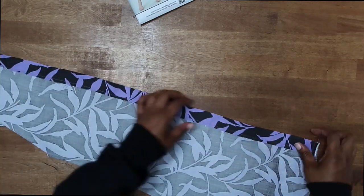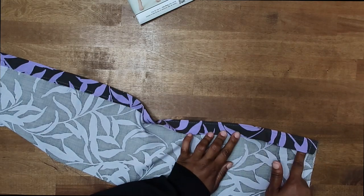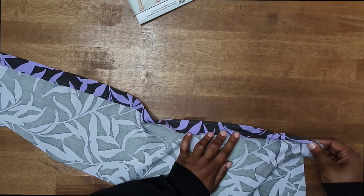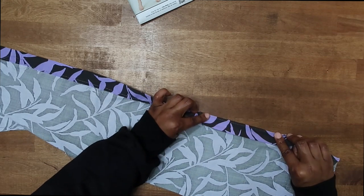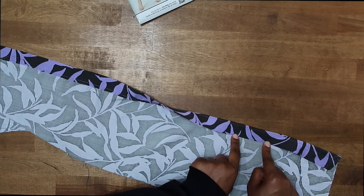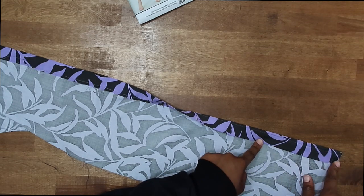However, this time, once we get down to the bottom, we're going to stop about 5 inches before we get to the hem. We need to keep this open so that way we'll be able to flip it out and finish the hem when we get toward the end of the dress. So again, go ahead and fold in along the facing fold line now, and then we will baste close to the inner edge again, but make sure that you stop about 5 inches before you get all the way down to the bottom of the dress.